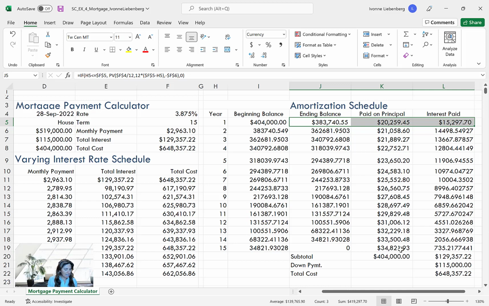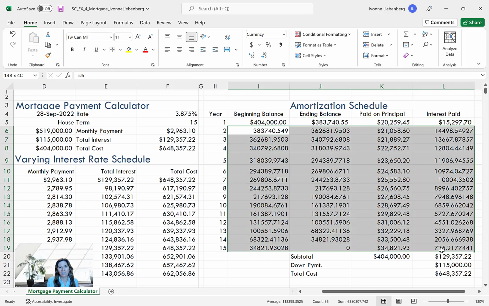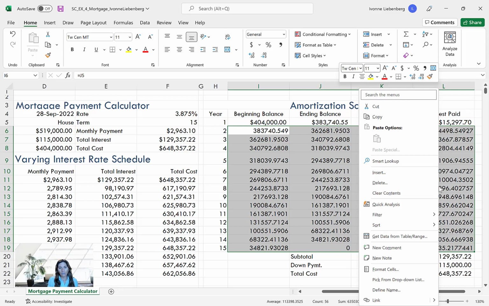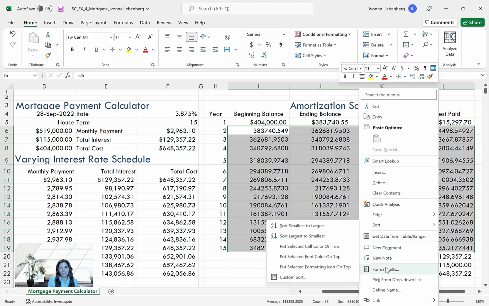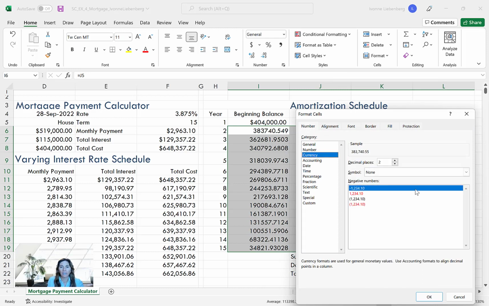Next, we're going to select the range I6 to L19, essentially the other rows. And we're going to right click to display the shortcut menu. We want to go to Format Cells, make sure that you're on the Number tab, the first one. And here we want to select the Currency category.